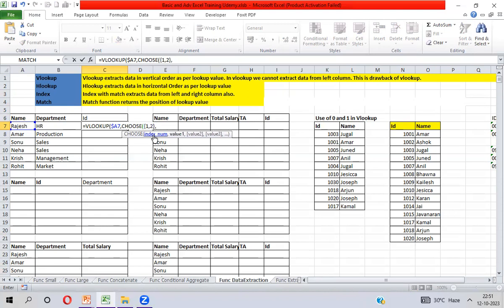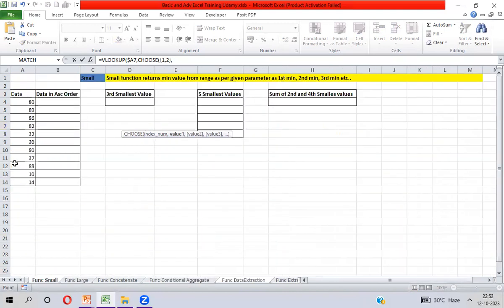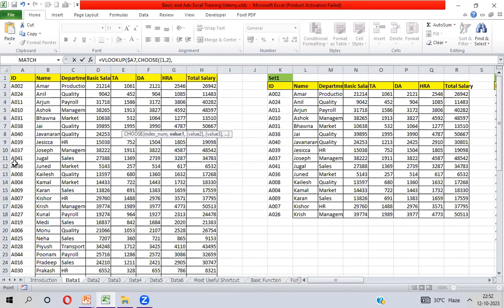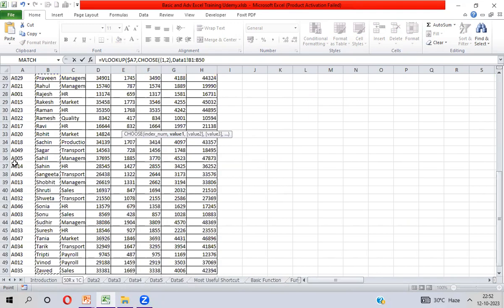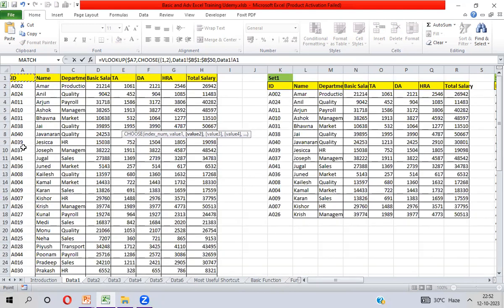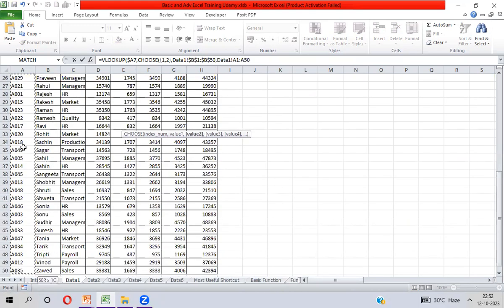Then you have to take the first reference. Your first reference will always be your lookup value. So you have to go there and take the complete range of the B column, freeze it, comma, then the second reference, what you want to extract. I want to extract the ID here, so I will take that column as the second reference.